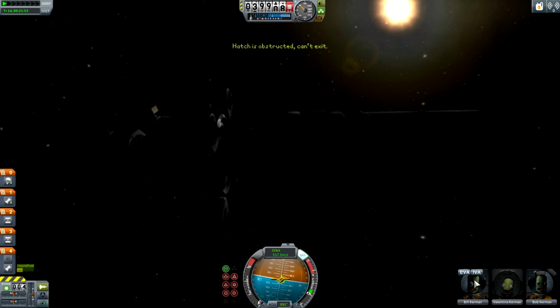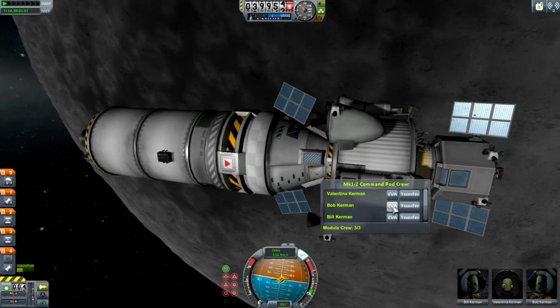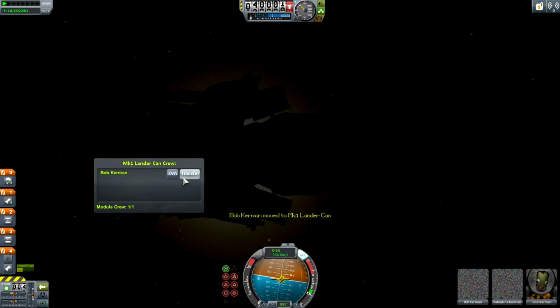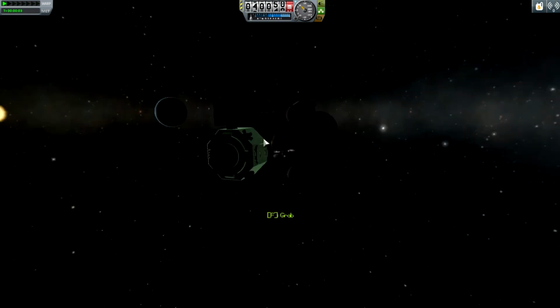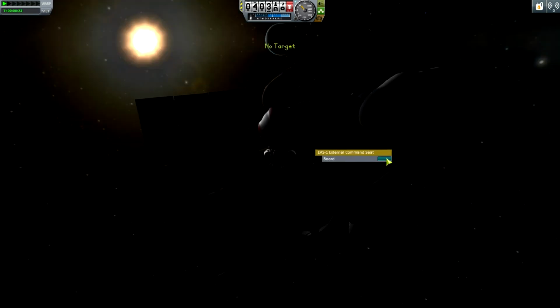We need to transfer again. So what we're going to have to do is transfer magically through the fuel tanks to the command pod. Then we're going to have to EVA. That's right. RCS. And we want you to get into one of these things here. Board. There we go. Good.